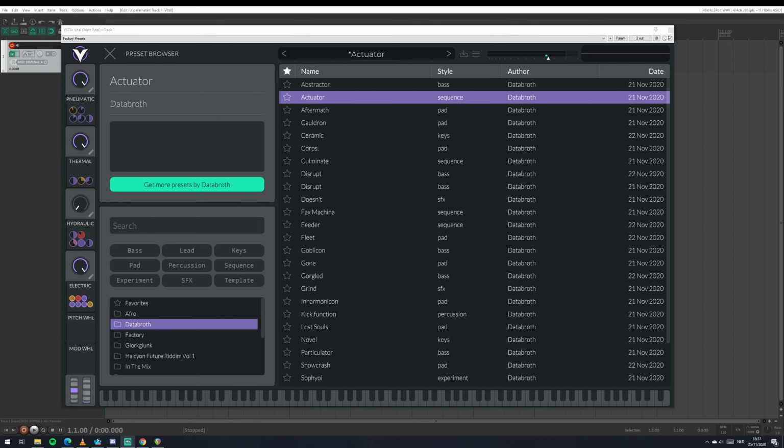Hey everyone, Synth for the Future here, and today I want to take a little look at Tytel. Tytel is a brand new wavetable synthesizer, and before you click away, you might want to hang on here, because Tytel is a very nicely priced brand new wavetable synthesizer.